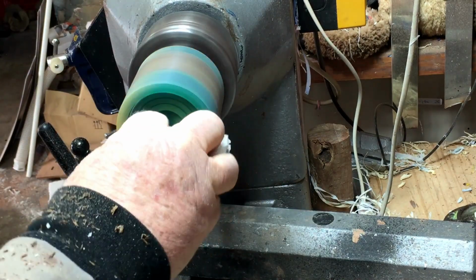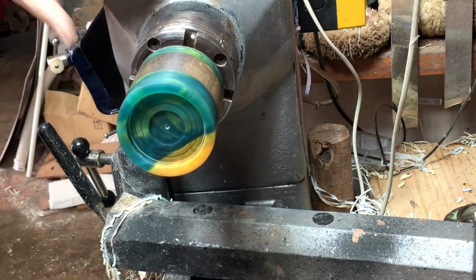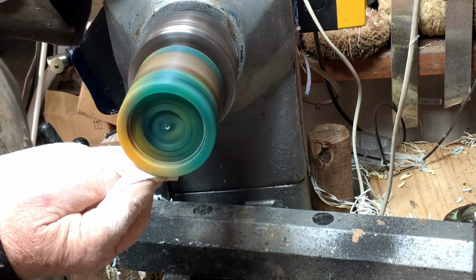Like before, in between every grit that I'm using, I'm blowing it with air, and then with alcohol I'm cleaning it to remove all the dust, so it's not going to scratch further.